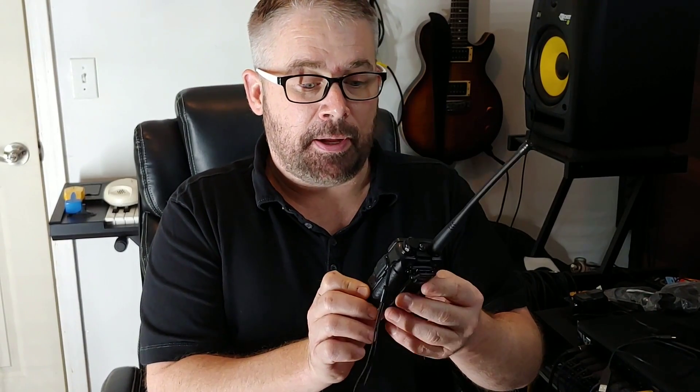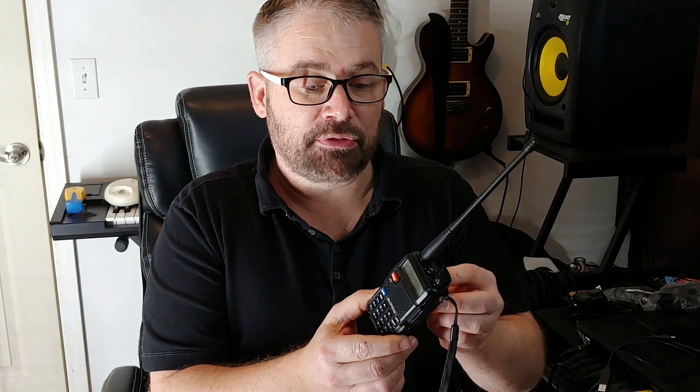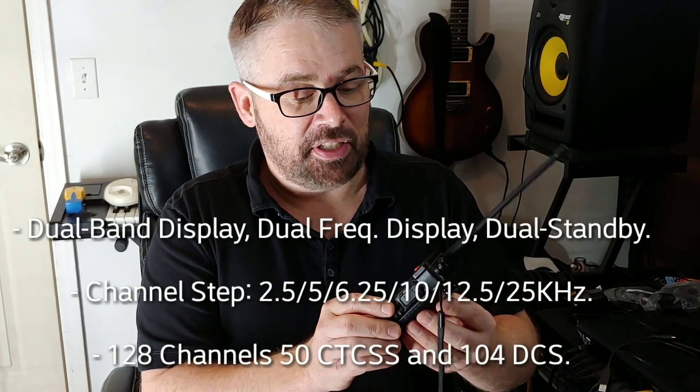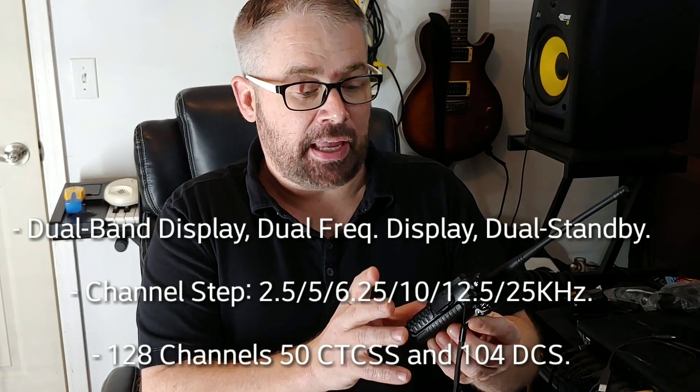I found the battery life to be pretty good. I've gotten a couple hours of actually hard use out of these little batteries. I've been able to program the frequencies for everything I need it to do so far. It has more features than you're going to need. It does the CTCSS, it does all the sidebands — it does everything you're going to want. And you can just program the frequencies right from the front.